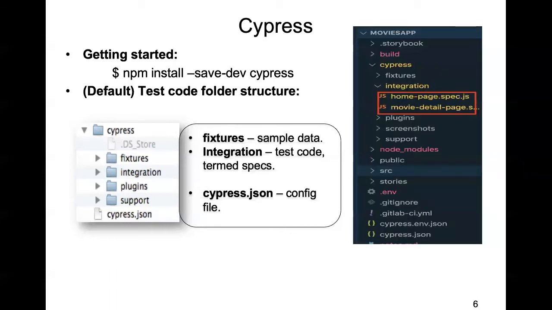So what it means, in the context of the movies app folder, for example, is we will be writing Cypress test scripts, and we will be putting them into the integration subfolder of the Cypress folder. By default, and by necessity really, the files have a .spec.js extension. Spec is kind of short for specification. So you can see there, it looks like I've written some Cypress tests for the home page of my Movies app and also for the Movies detail page.